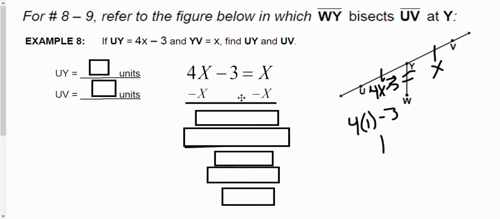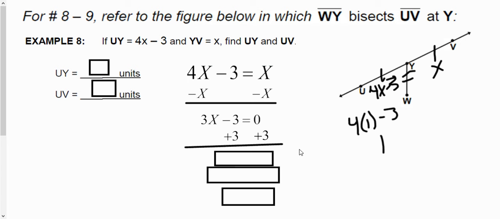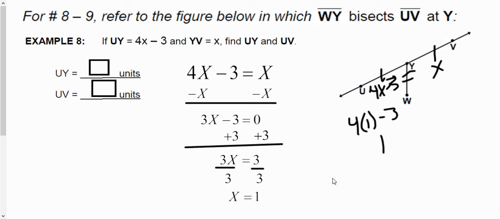I am going to go ahead and do it like some students do. I'm going to subtract this x and show you what happens here. I could have subtracted the 4x, but I don't like x's on both sides. We got to have them on one side. So what happens when you get rid of this x is this side is 0. Sometimes students forget about that and end up putting the equal sign in between these two things, the 4x and minus 3, and get the answer wrong. But this side is 0, so now I'll get rid of the minus 3 over here. Get the x term by itself by adding 3. We get 3x equals 3, then we divide by 3 and get x equals 1.